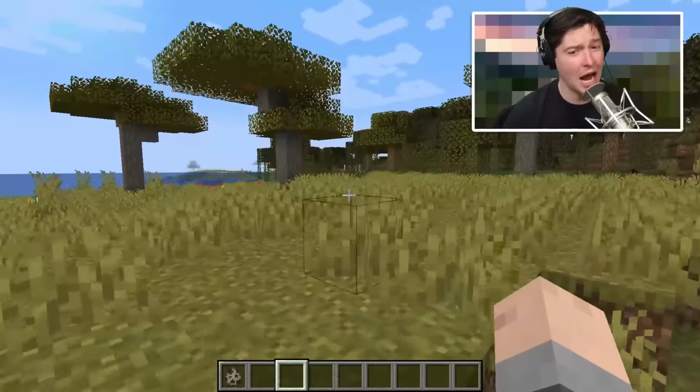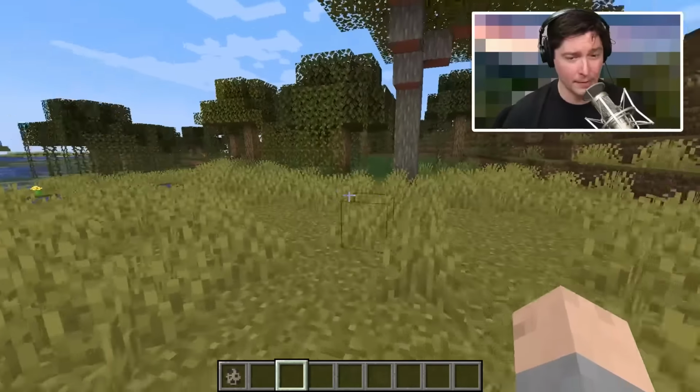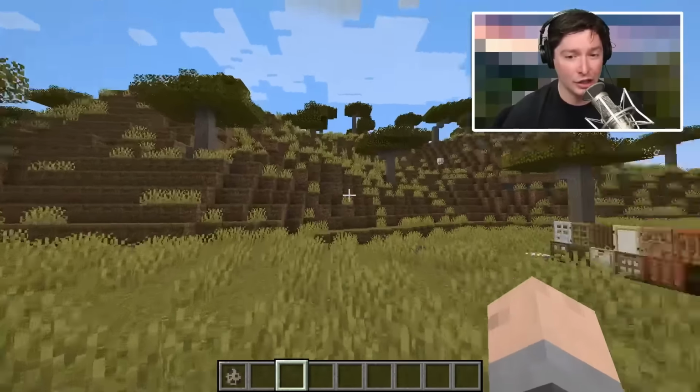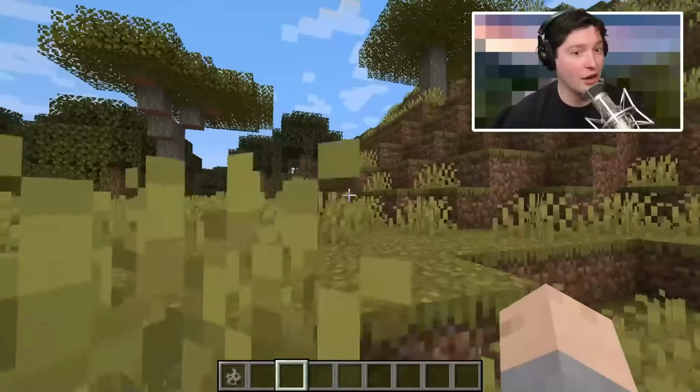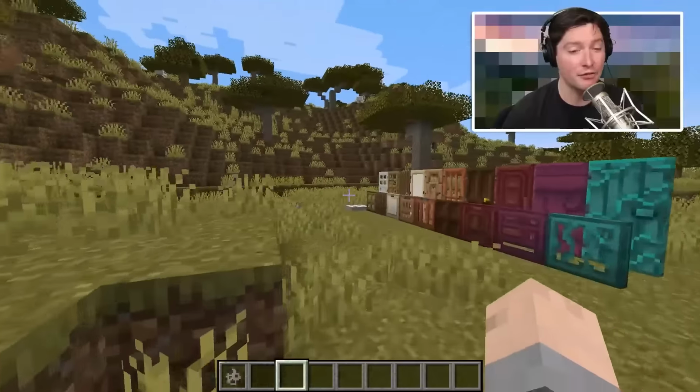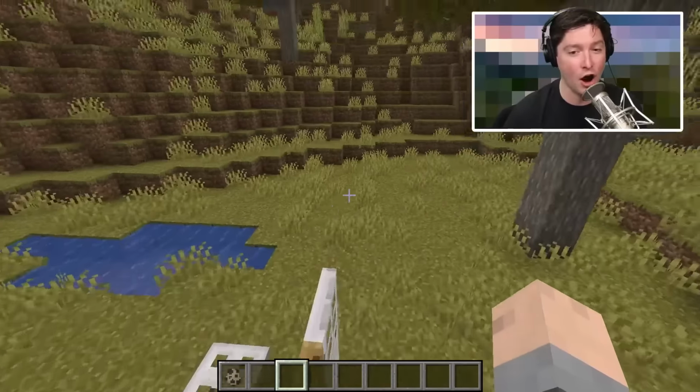Love, love, love it. I can't wait until frogs are implemented and we can start getting the frog lights. That is going to be a great addition. And I'm also going to want to figure out a farm so that we can farm those frog lights and get as many frog lights as possible. Frog light farm, am I right?